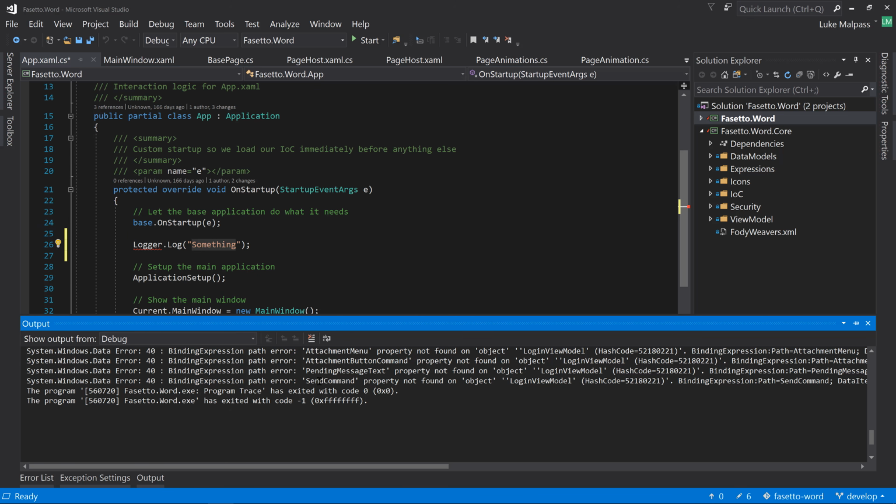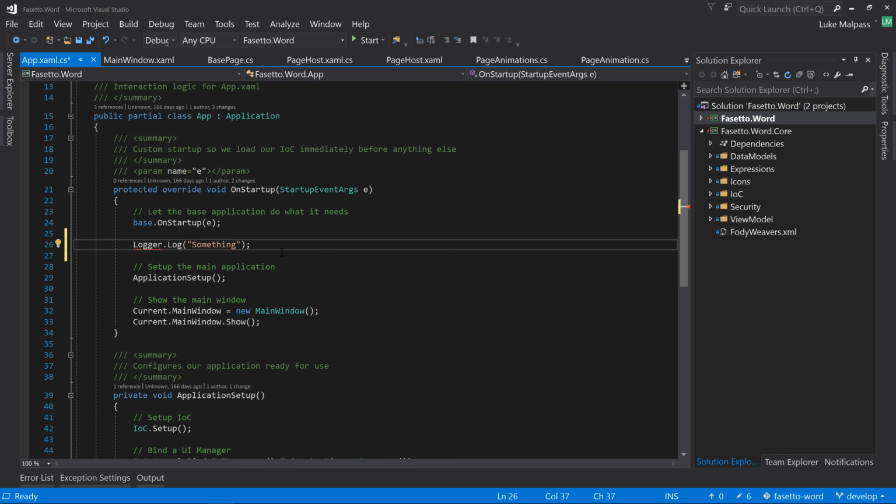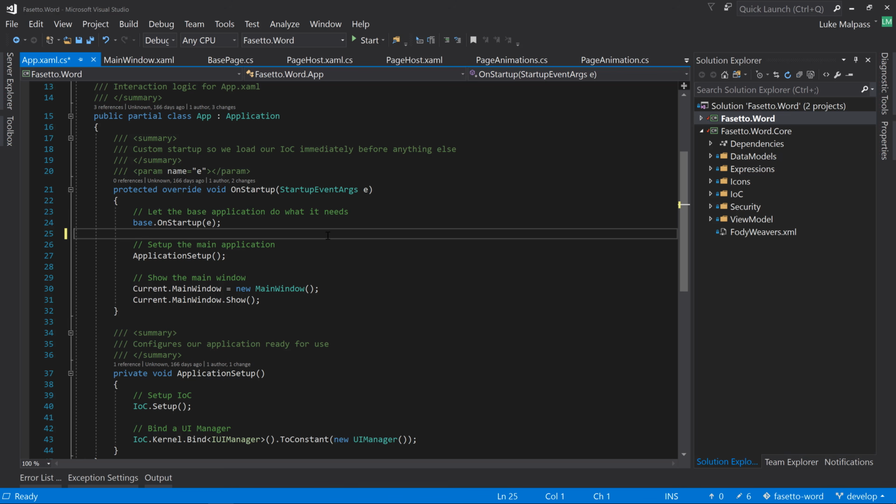You might want to, if you're on a website, have it log into a trace as opposed to a debug output. You want to log to a file if you want to keep a constant log of your application. Say the application crashes and you're like, let's go and find out what went wrong, and it's in production and you're not debugging. Or you were debugging and you simply didn't have exceptions turned on, so it crashed and you weren't aware. You'd expect the log that you write everywhere to give you some information about that.